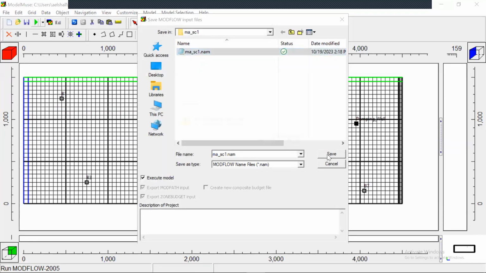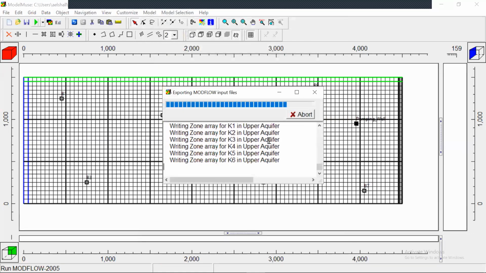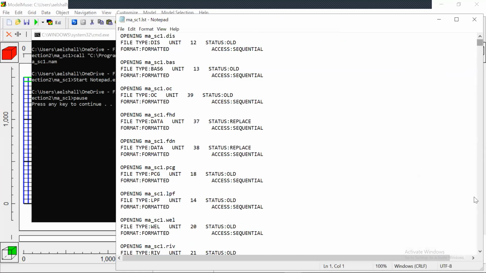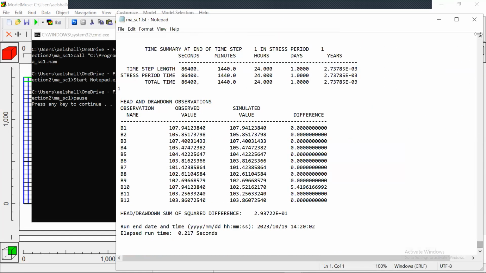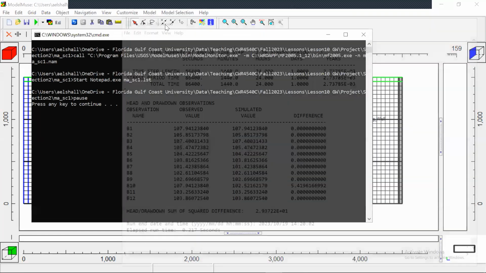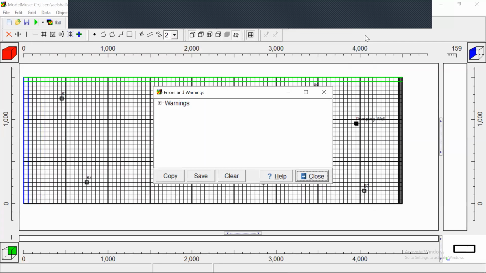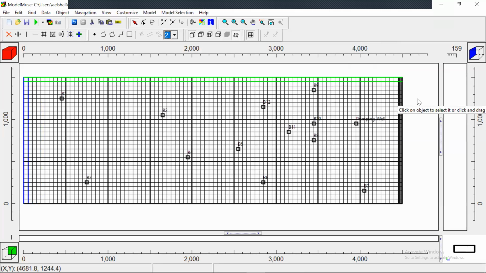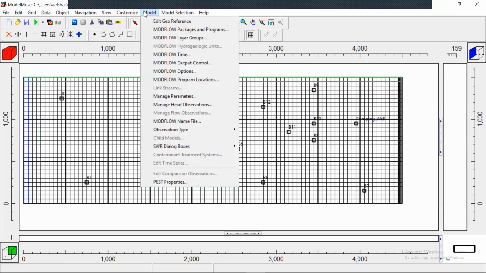What? Oops. Still. I will do it one more time. If it didn't work, I will just delete them and import these ones again.